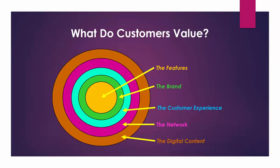Now, it could be argued that the father of modern-day branding was a guy named Richard Woodward, who was the CEO of the Coca-Cola company back in the 1920s. At that point in time, he realized that there were a lot of competitors for colas on the market, and that Coke couldn't compete solely on the basis of the product. Now, along with his marketers and advertising people at the time, they came up with the classic advertising campaign which featured Santa Claus, and these appeared in magazine advertisements as well as in highway billboards.